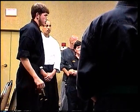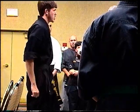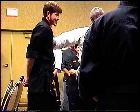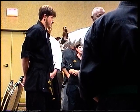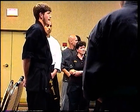Let's go to the other side. Ready? You want to come at him. See his heart rate go up? You see how his heart rate went up? That means that now he's working on survival mechanism in a crisis. His heart rate is up. Everything that happens in a crisis is physically happening to him now. Make his heart rate go up.